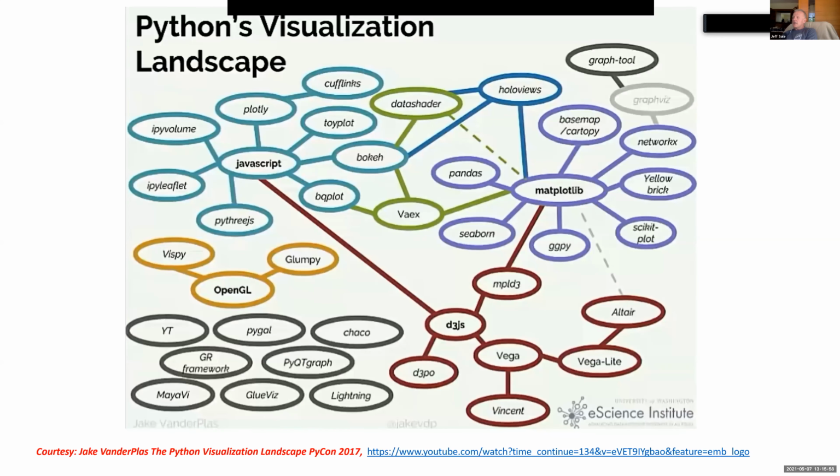To put these applications in the context of the broader Python visualization landscape, if I move my mouse here, here's Matplotlib, which is really the core of all of the Python visualization tools and libraries out there. Then we have Bokeh here, which is JavaScript based. And HoloViews is up here, which has either a Matplotlib or a Bokeh backend. When I do some of the HoloViews demonstrations, you'll see how they go back and forth between using Bokeh or Matplotlib as the backend renderer.